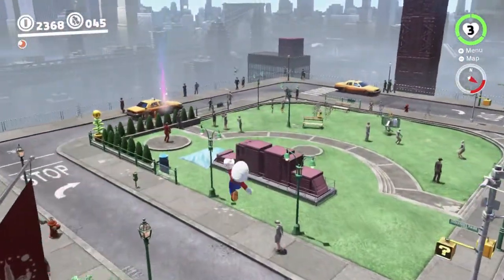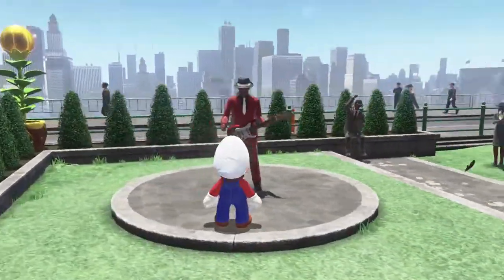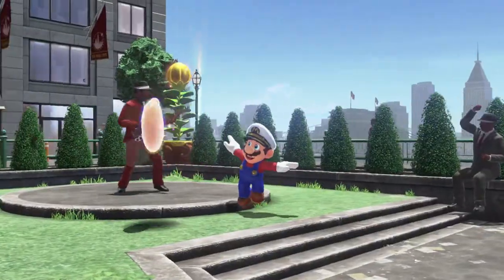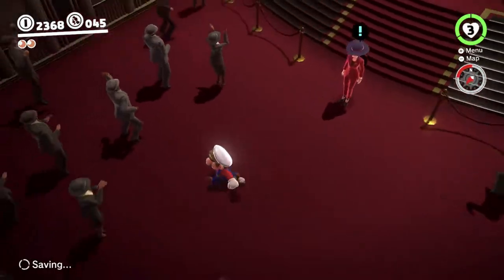But the letters don't actually show up until after you've done the story. As you can see, there's no letters here. So that won't work for us. We can get to the other three musicians fine, I believe. But that park is just way too far away for a Cappy roll jump. And I don't think we'll be able to reach it.